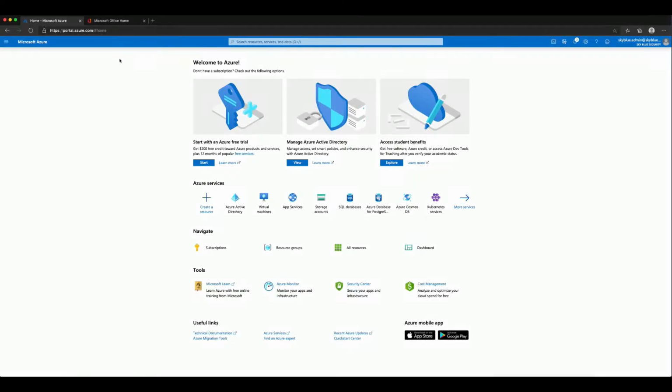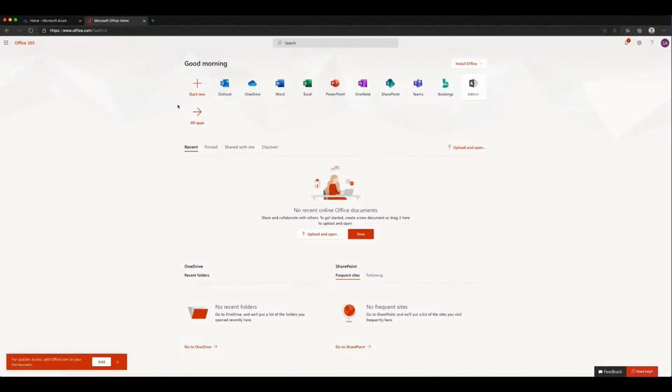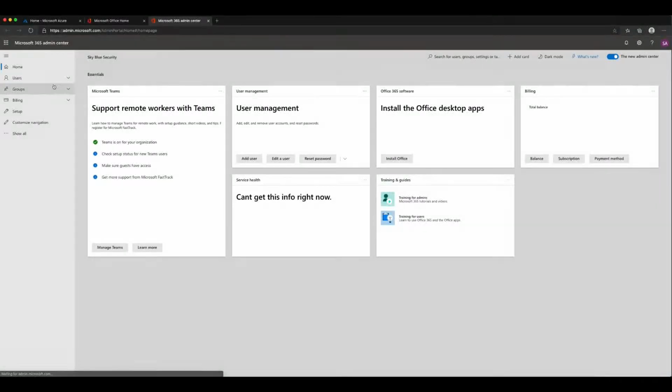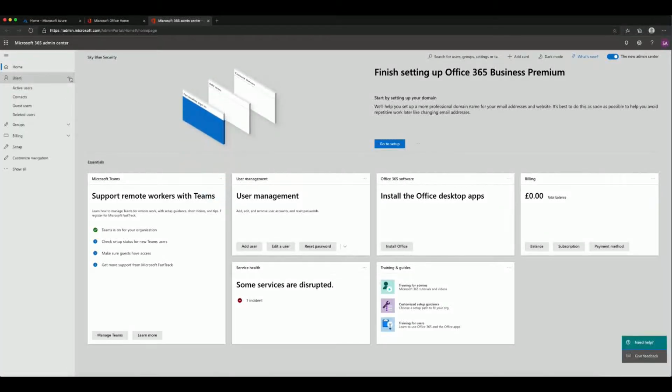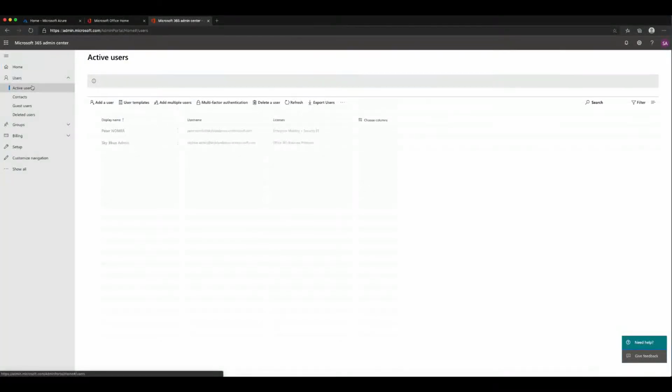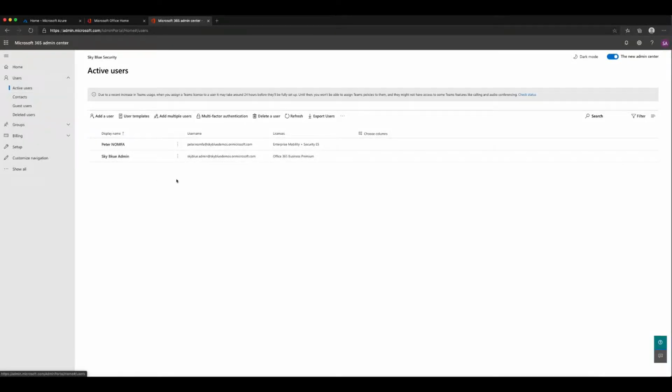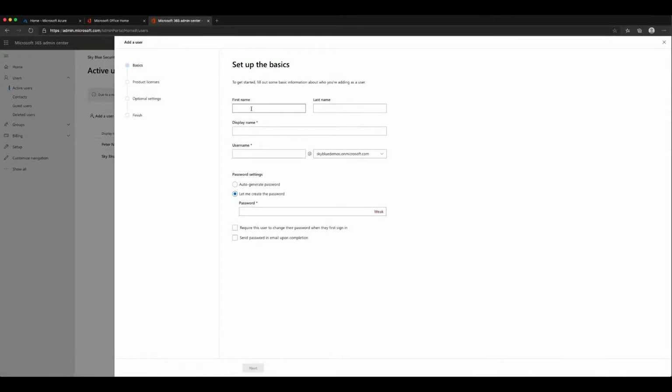So I'm going to go through some very basics for you. The first thing we're going to do is set up a couple of user accounts. One of those will have MFA applied and one of them will not have MFA applied. So you click into the admin center and you'll see Users on the left hand side, and we look at our active users. You'll see for the purposes of the demo I've already set up a no MFA account, but what I'll do is very quickly run through how to set up a basic user just so you can follow the process. So we'll click into add a user.